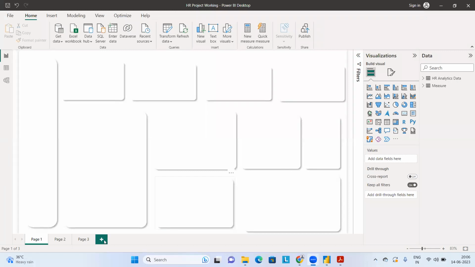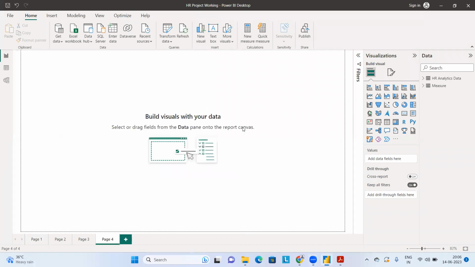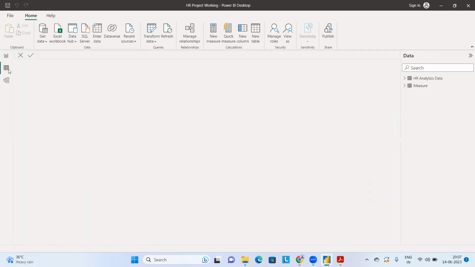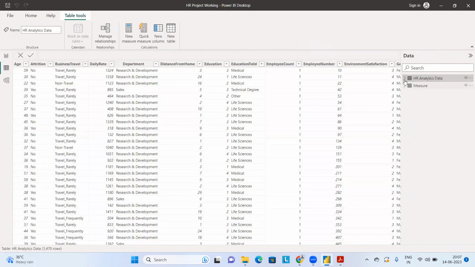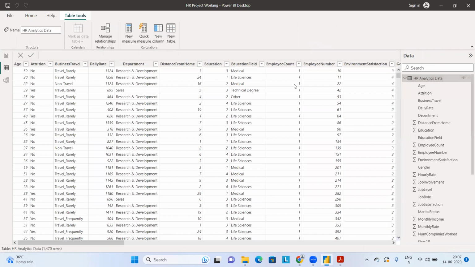Okay. So guys, let me first recap what we did in the last class. First, we have data, the HR data. Let me show you. This is completely HR data. There are employees, and here you can see the employee number. This is just a unique number for the employee, like 10, 11, 22, 42. This is the employee's unique ID.